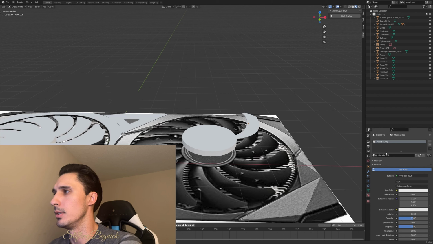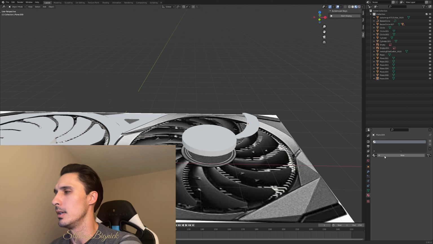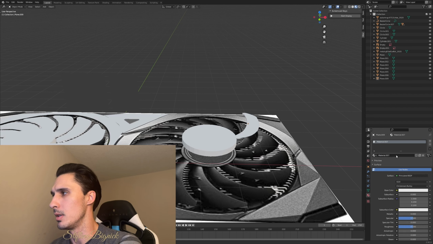All right, so let's say you got a bunch of materials over here, right? And you can't seem to get rid of them, and you can't figure out how. You keep trying to delete them, you keep pressing X, but it doesn't do anything. It's still there. Just kind of annoying, and they just keep building up, and they're just taking up space. It's getting confusing, and there's really no reason for them to be there.